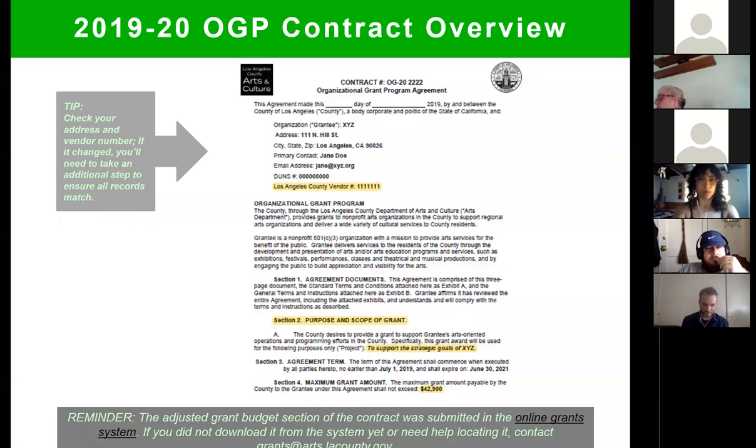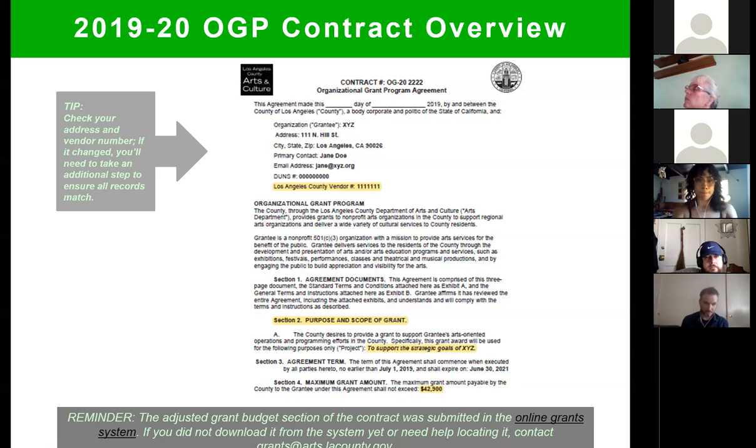These are important aspects of the report. You want to make sure you're aligning your report responses to what you stated would be the project, and that you're invoicing us for the correct amount. Here in section 4, where it says maximum grant amount, that's for 2 years. So you would split that in half. If you've already submitted a partial invoice, you would just submit an invoice for the balance, whatever is still left in your year one, in the first half of your award. So make sure that you take a look at this and that you've got this vendor ID number.